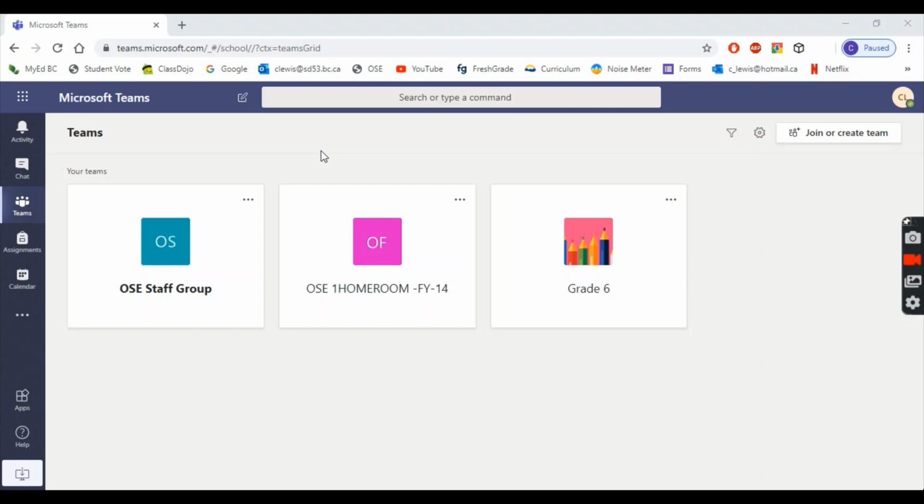It does seem to be, A, more reliable, and B, it does have a couple more features that are not on the online version. Probably the thing you would notice most about those features would be if you embed any websites or anything like that, or videos, etc., that they might not be able to access them if it's online. So I would encourage teachers and students to download the version.